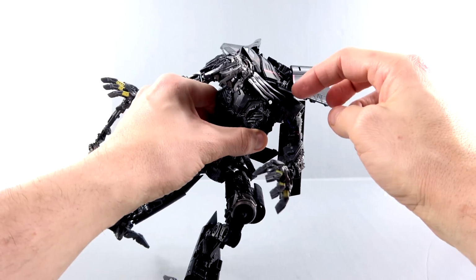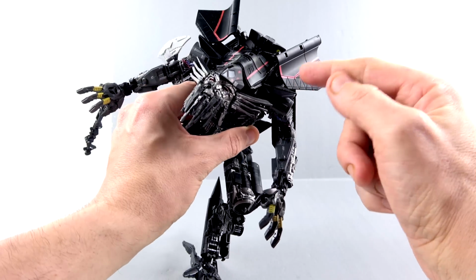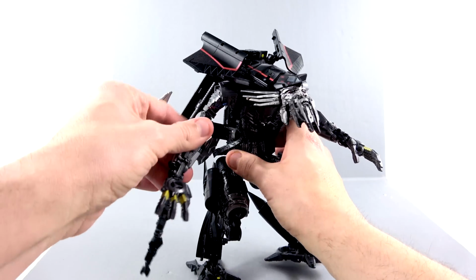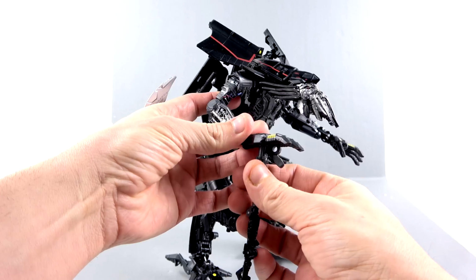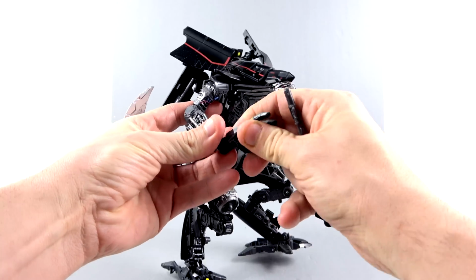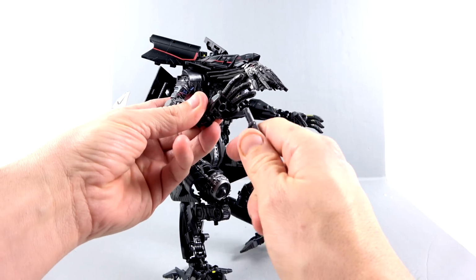You got these little panels right here that also look like panels from the jet mode that kind of fold out, which does nicely add some detail. For his weapon storage, this is one thing I don't particularly like about his weapon. Your way to hold his cane is a hole right here.